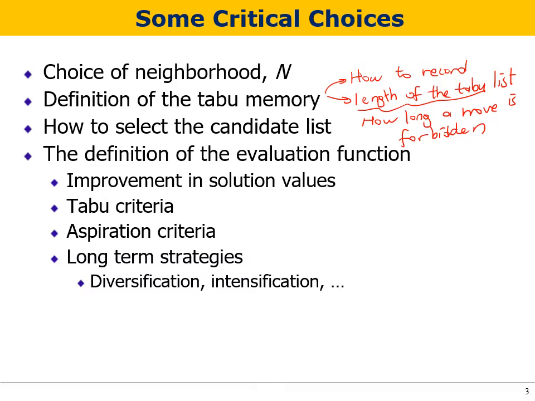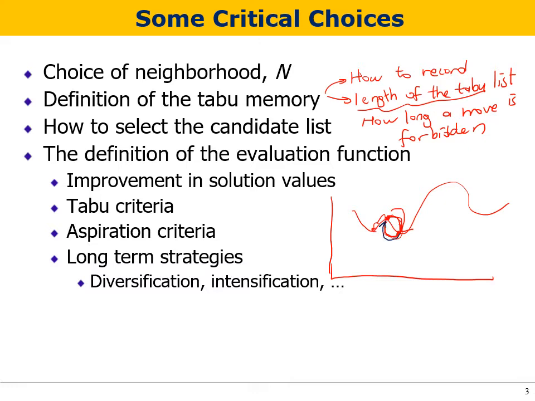And the basic idea of forbidding a move is, again, if I return back to this sketch, we may have cycling behavior because, for example, you start from here, you go to this one, and you find this local optima, and then you allow a non-improving move, and then from here, when you go in the improving direction, you return back, and then you go and return back, so you make a cycling. So what do we do in Taboo search? When you make this non-improving move over here, you record the move that will return this back.